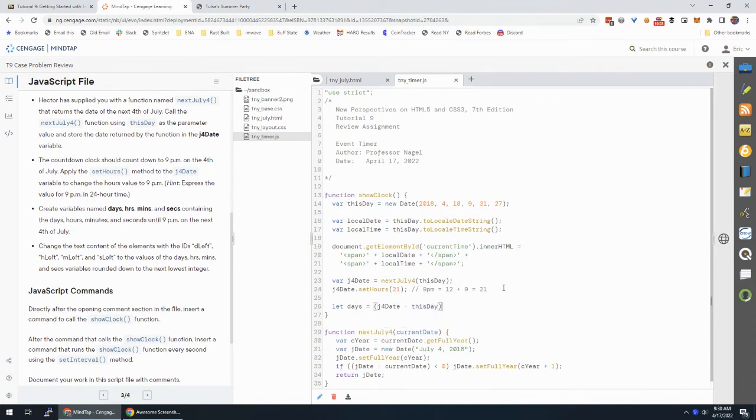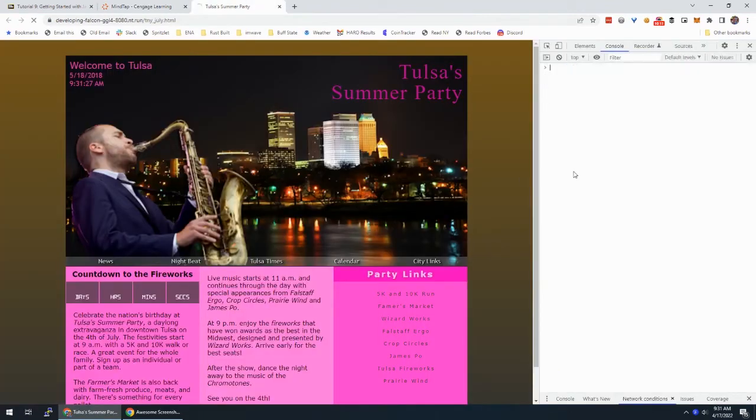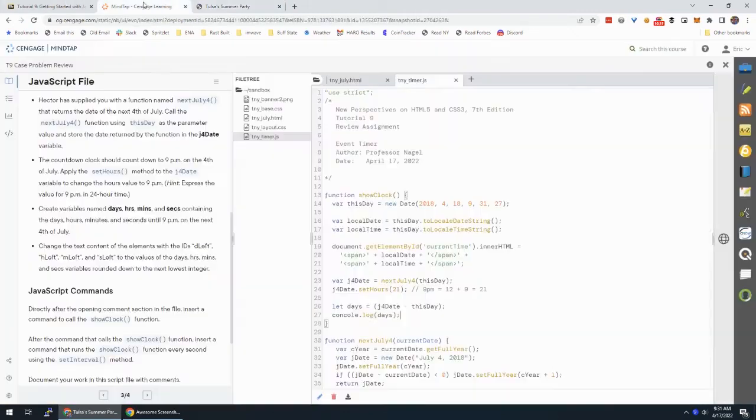And our dates, if I did that, let's see what it comes up with. I'm just going to console.log days. Okay. Save, refresh, show clock. If I spell console right.